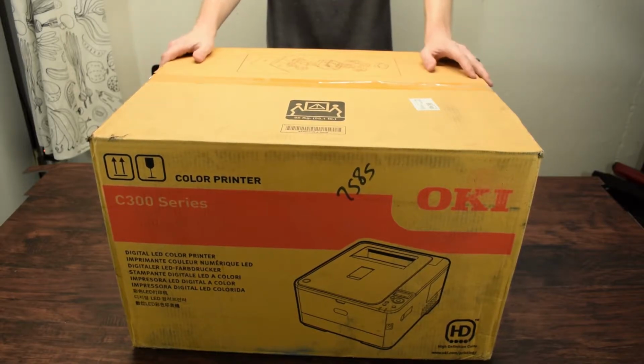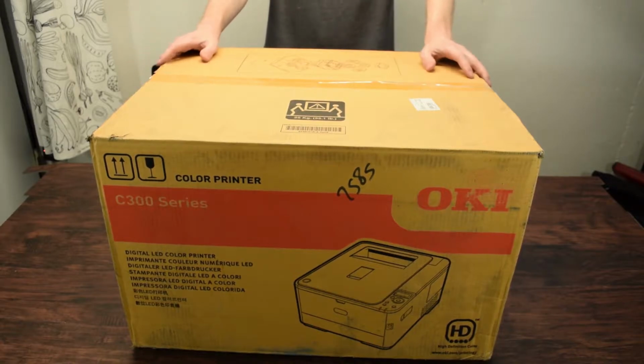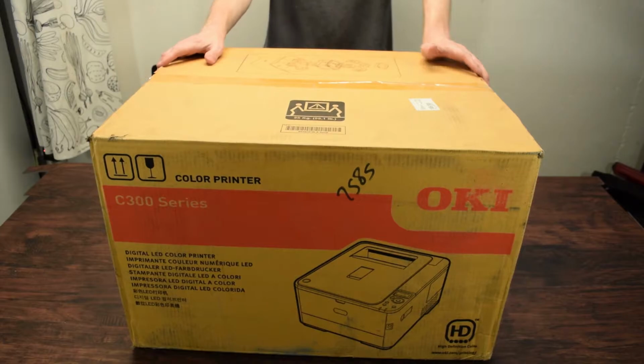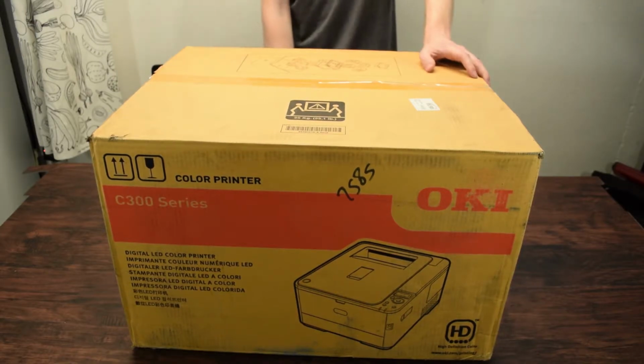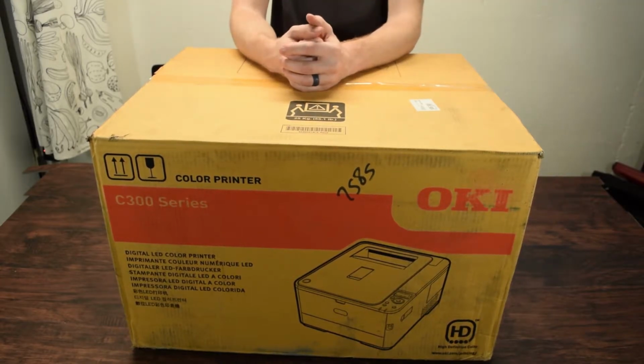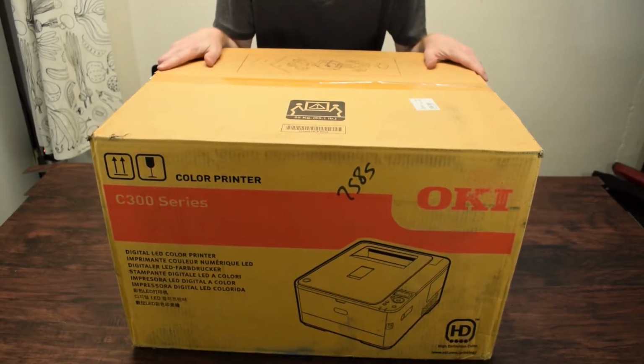Just throw a couple other specs at you. Black print speed's about 31 pages a minute, and color is just slightly less at 27. And it does all the normal print things. It prints stuff. It prints all kinds of weird stuff. The D stands for duplex, so it does print front and back, which is pretty cool. It actually has a 10-100-1000 Ethernet port, in case you cared. Okay, let's get unboxing.